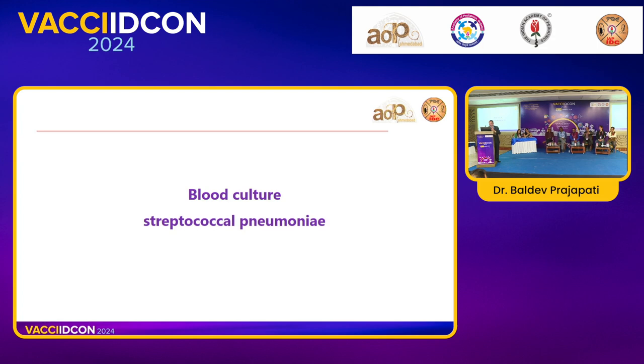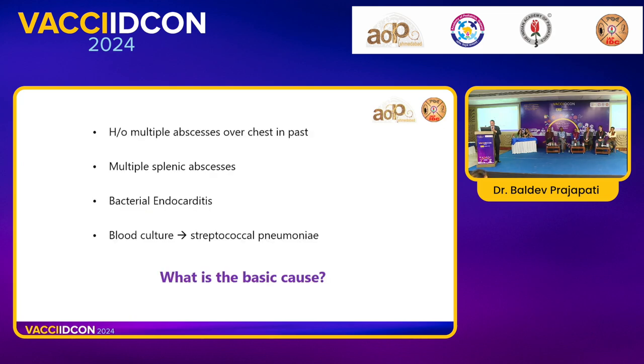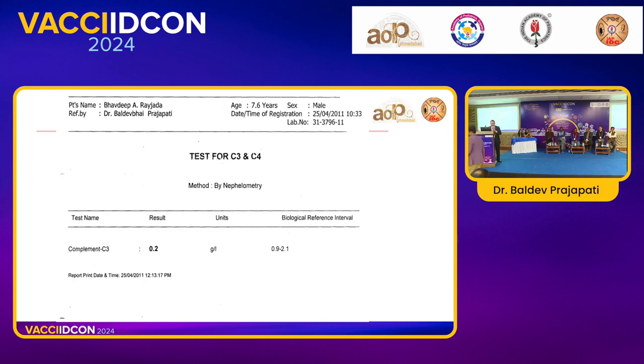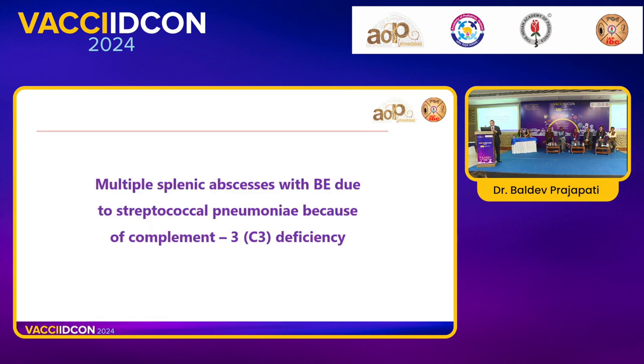Yeah. Okay. Spleen is present, sir. So I think I am getting the opportunity to go further so that I can complete the case. Dr. Shyam has said multiple abscesses even in the past also. Why? Immunodeficiency disorder, multiple splenic abscesses, back to endocarditis, and therefore we went for complement. Multiple splenic abscesses and everything was due to C3 deficiency. And C3 deficiency in this case was again discussed and confirmed by Dr. Mukesh Desai, and he said, yes, it is the whole story. Even the abscesses in the past were also because basically the child has the immunodeficiency.